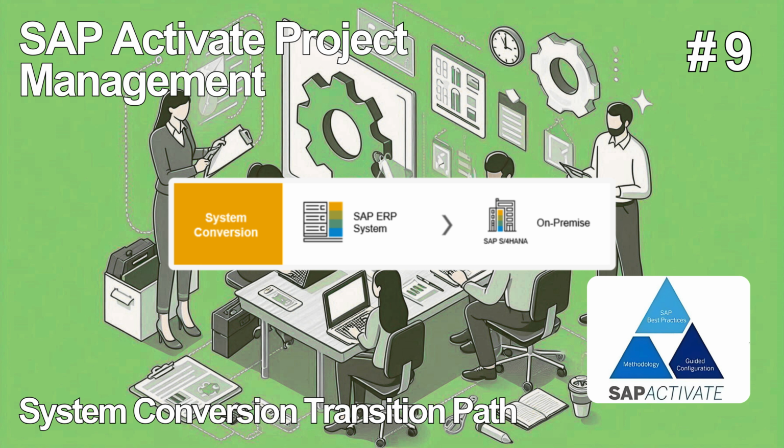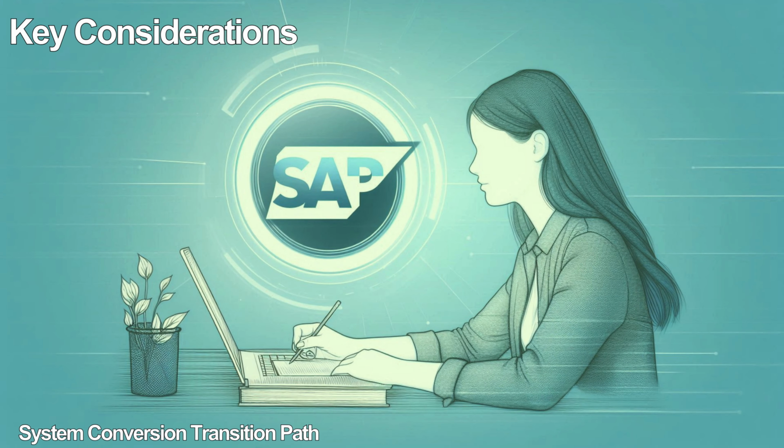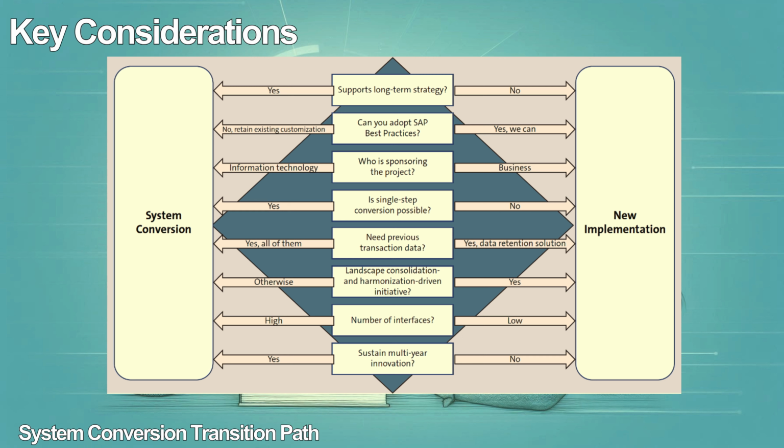We'll start by discussing the approach, reviewing the process leading to the system conversion or new implementation in detail and explaining the deliverables and associated tasks. Let us begin. As you may recall from the first video, when a customer with an existing SAP solution wants to move to SAP S/4HANA, you use the system conversion approach.